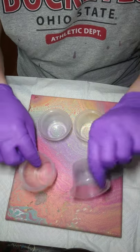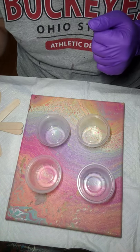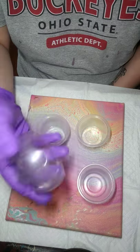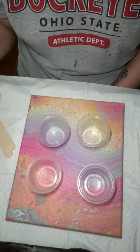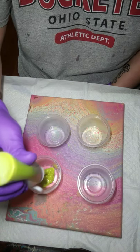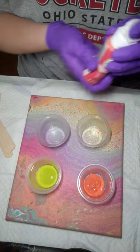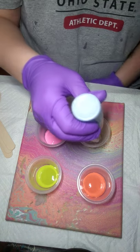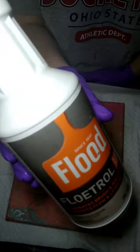In my last video I had already got the paints mixed up. This time I wanted to start fresh so you guys can see exactly how I do things. I got all my supplies out — my sticks and my paints. This is the bottom of a 20-ounce Dr. Pepper bottle — Dr. Pepper, my favorite drink. I do one part paint and two parts Floetrol — no measuring, just pouring.